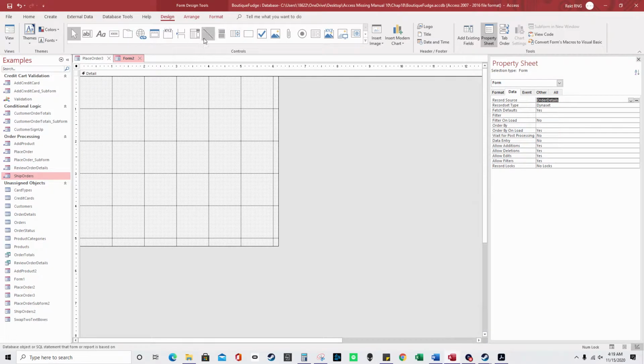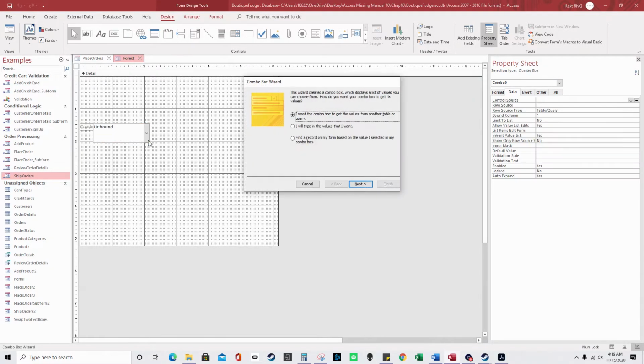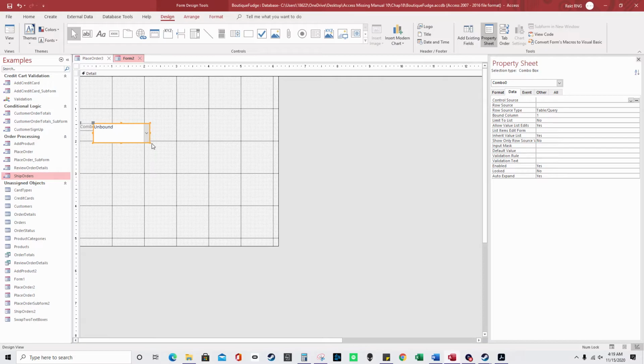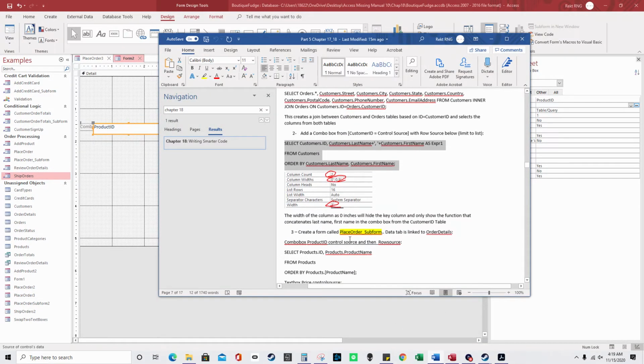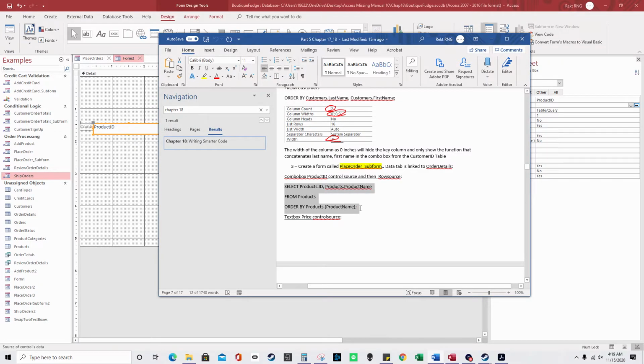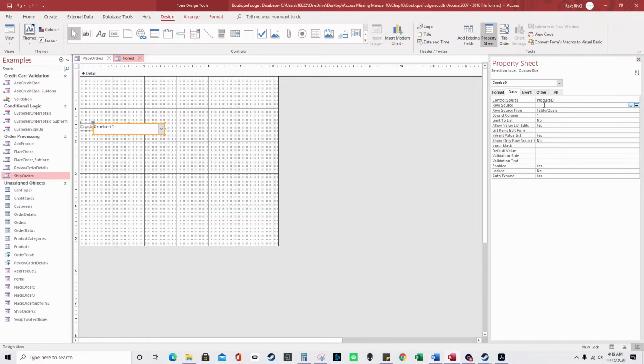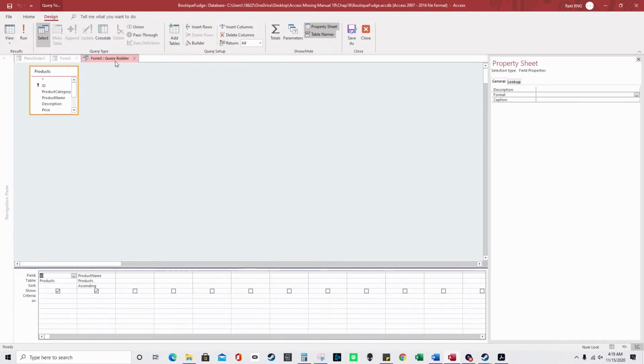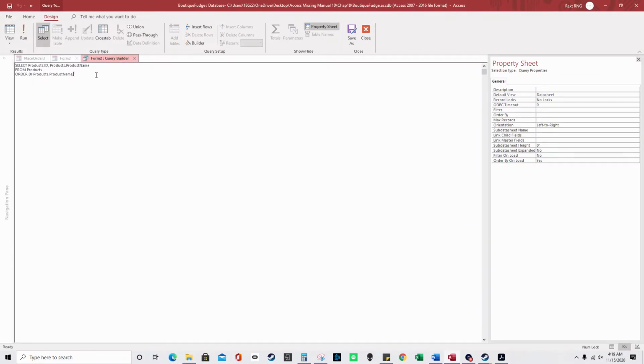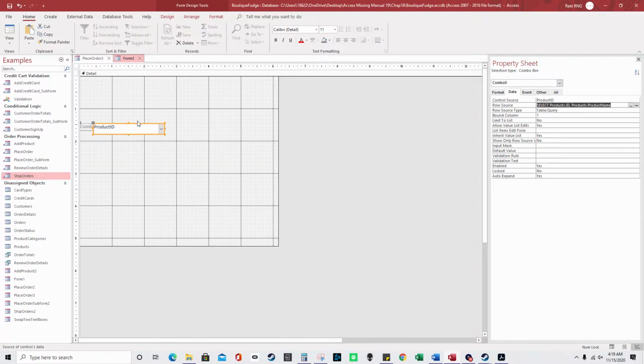So now I'm going to add a combo box here, and I'm going to click cancel and then just add everything that I want. So over here for control source, I'm going to do product ID, and then for row source, I'm going to copy that from over here, and then open it up, close it.